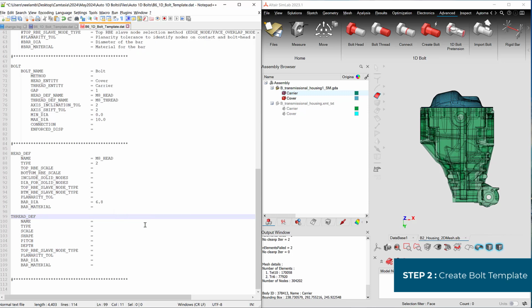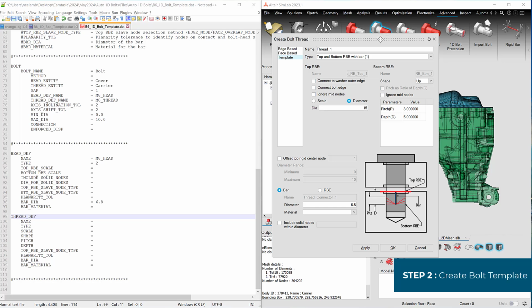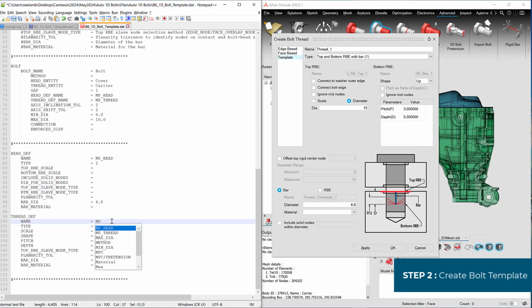Now let's enter the thread definition parameters. In SimLab, click on the Create Bolt Thread option. Enter the name as m8_thread.